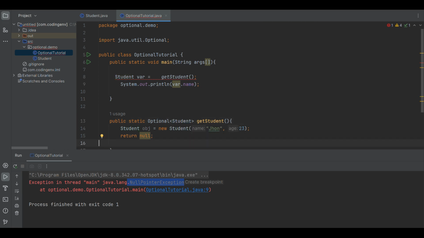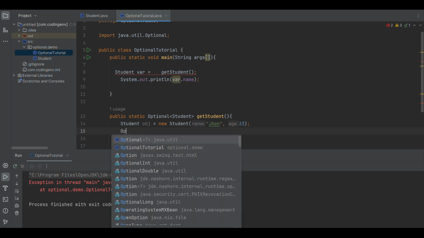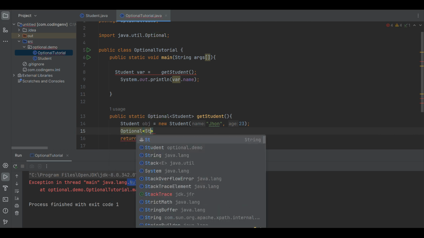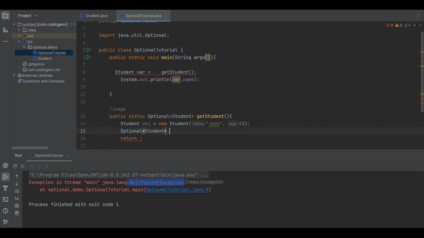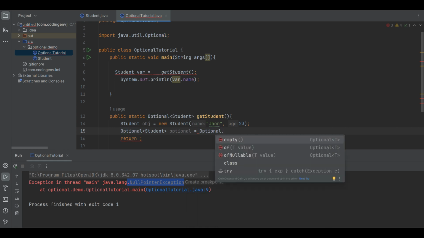So what we have done here, we have created a student object and then we have to create an optional class which is going to hold the object of type student, right? So this you can say is my optional variable, and we have to create an optional object. And how are we going to create it? We will create it by dot, and then we can use of and ofNullable.